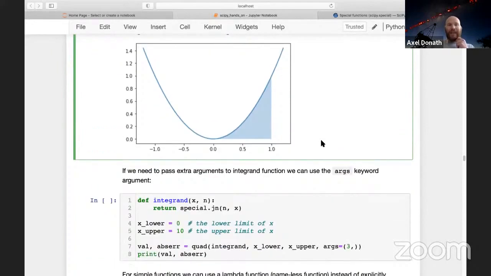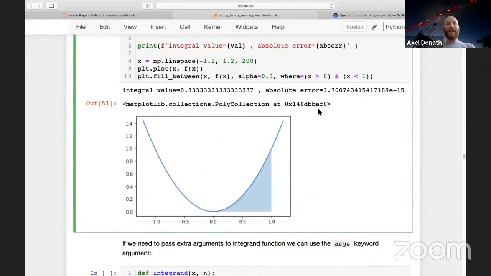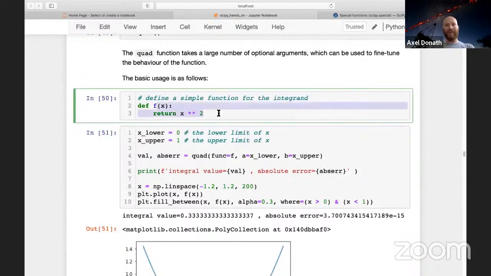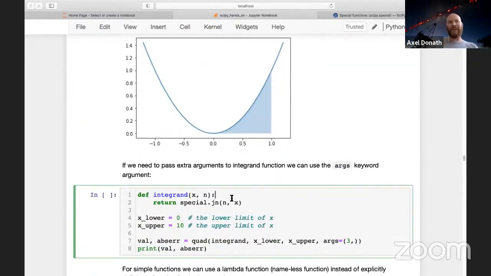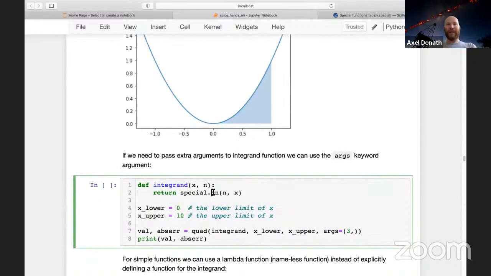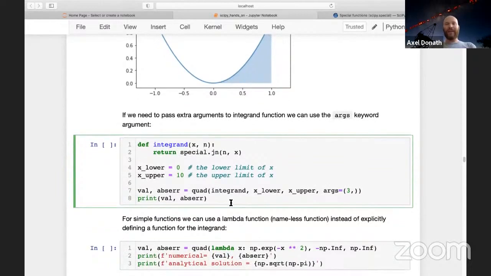Let's just take another case. For example, this is just a super simple function here. It does not have any additional parameters, but there might be other cases that have additional parameters. So we could get back to the case of this Bessel function that is defined in NumPy special by Jn, and this has this additional n parameter. And the way to specify this in the quad method is with this additional args argument. And those additional args are then passed on to the method after the first argument.